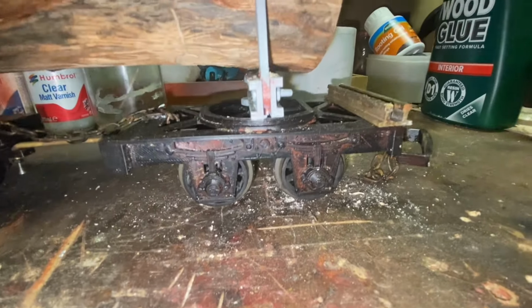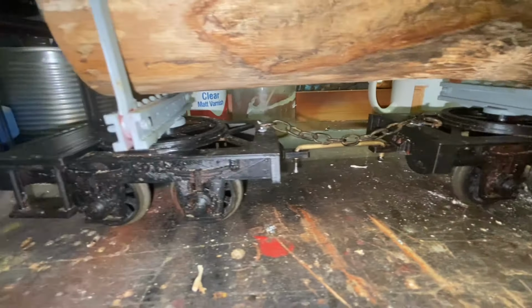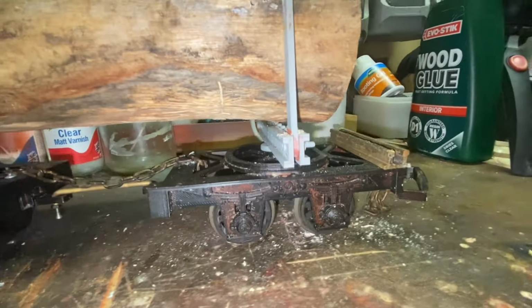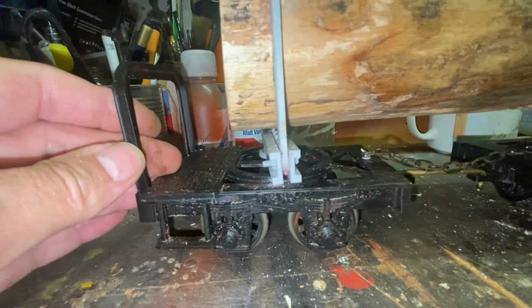Here's the wagon balanced so that all four wheels on each bogie, so all eight wheels, remain in contact with the rail when it's in use. The next stage is in the morning to test it on the track and put it back into its train.